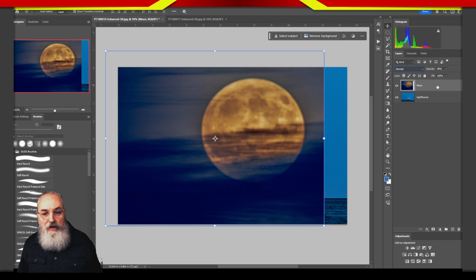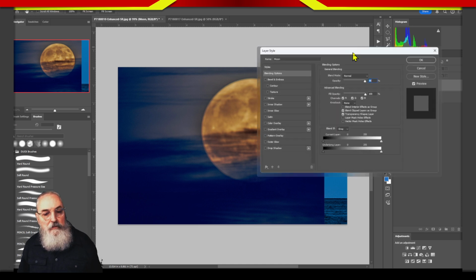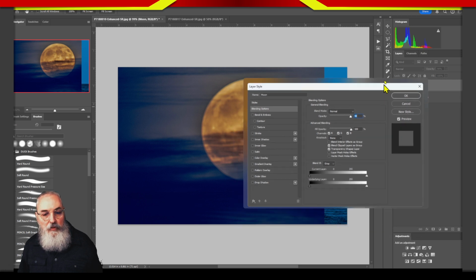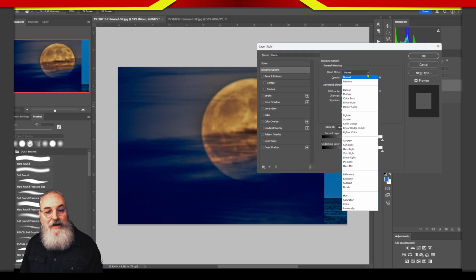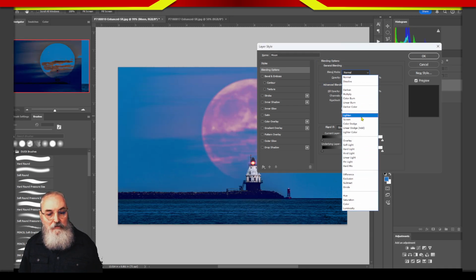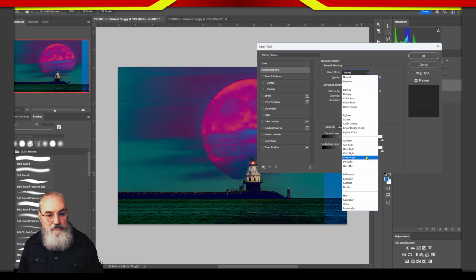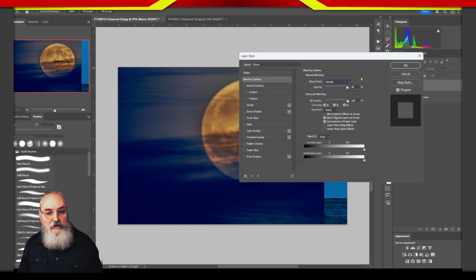When we double click on the layer, it brings up the layer style dialog box. And you're going to notice that we have right here our blend modes, everything that was available from the layers panel.